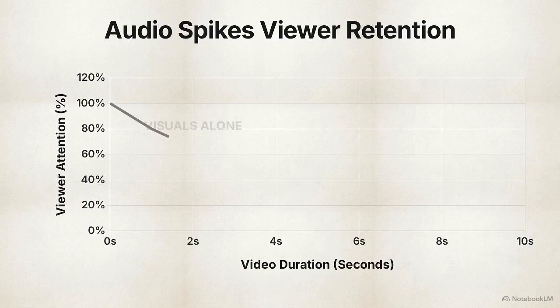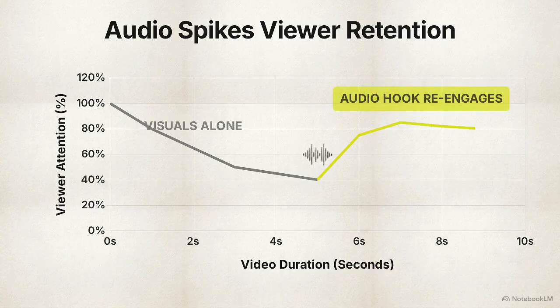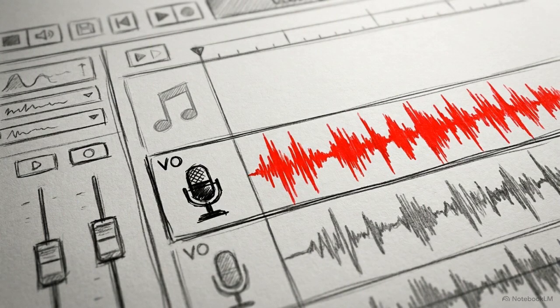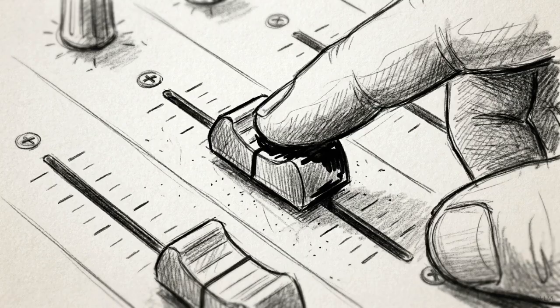Visuals alone aren't enough to hold attention. Audio plays an equally critical role in breaking through the repetitive scrolling experience. Instead of defaulting to generic background music, record a clear voiceover explaining a specific hack or tip related to your business. You can also manipulate the audio levels to command attention.